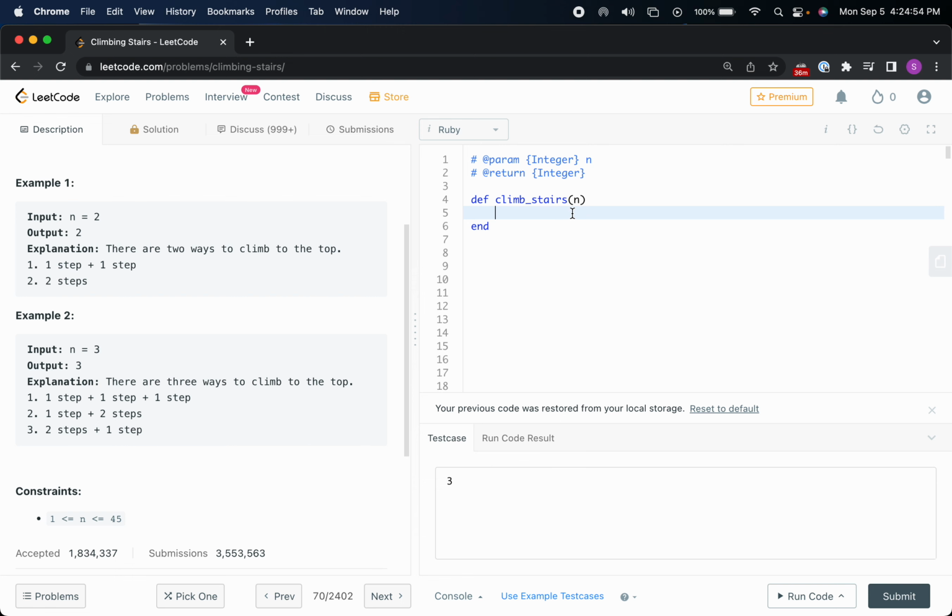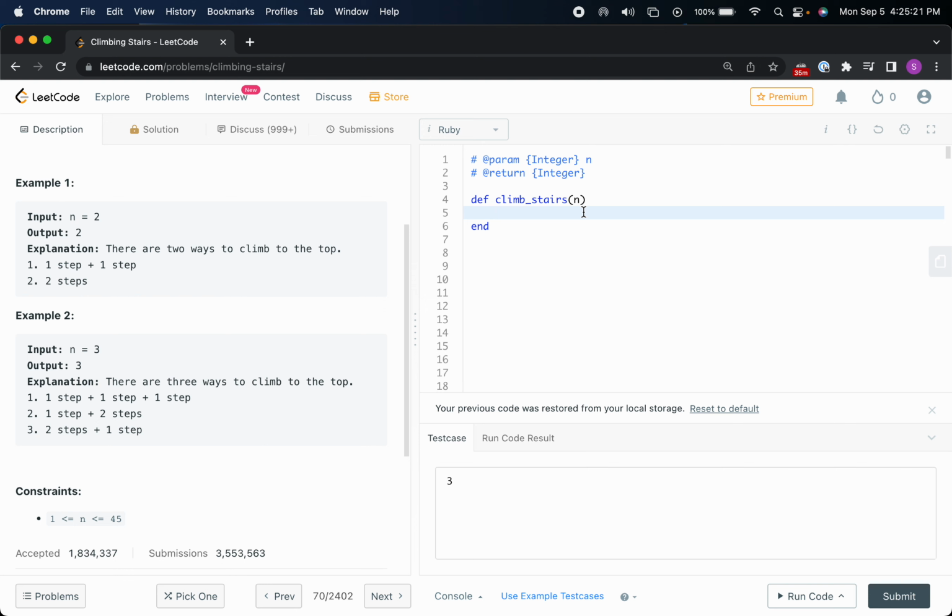So the first way I could solve this is by creating an array of that Fibonacci sequence and then use n as the index position to get that number in that Fibonacci sequence. That kind of tells us that if n were 5, then there could be that many combinations possible.